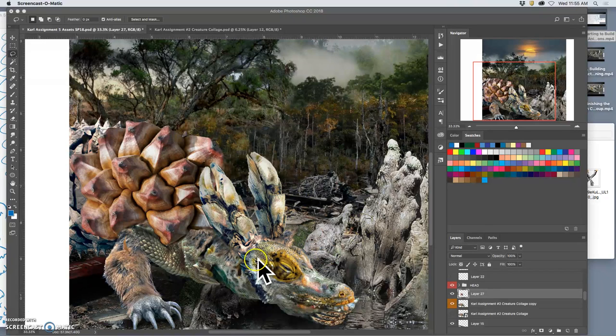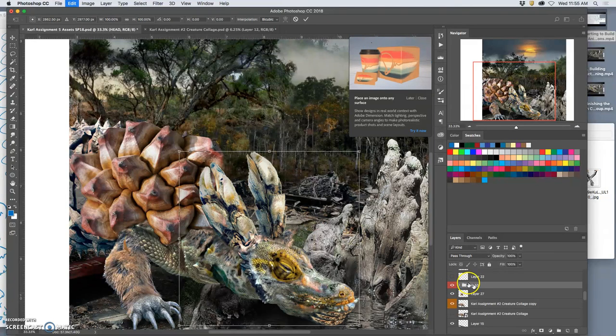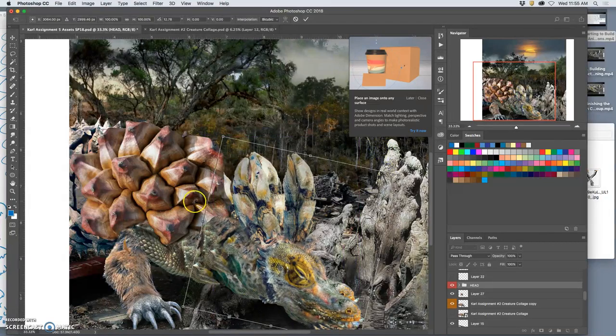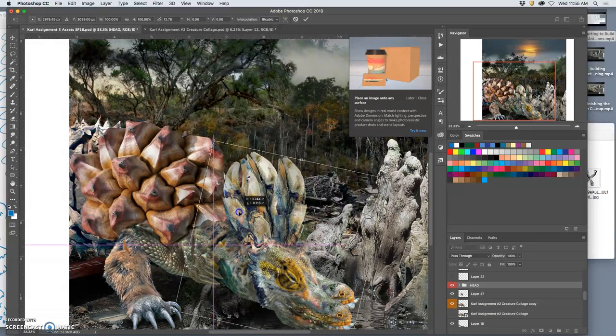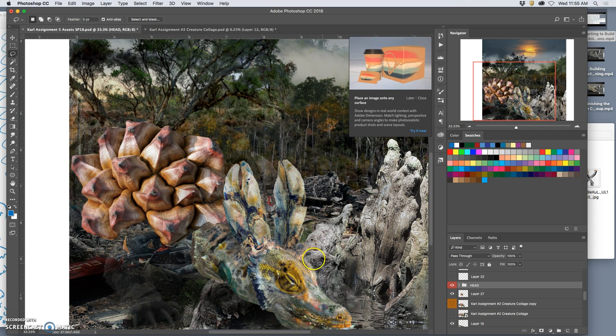All right, so I'm still just working on my character assets, but now I'm filling in a gap because if I take the head away and I move it, now I have this asset which allows me to move the head down and still have some shell showing. So it allows me some range there. And that's about as far down as I would ever need to move the head. See, just like that.